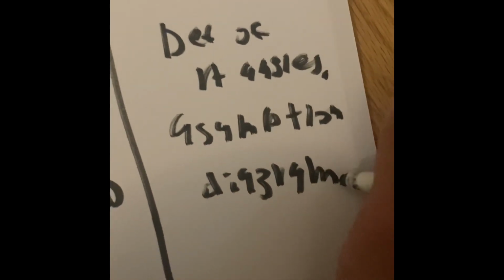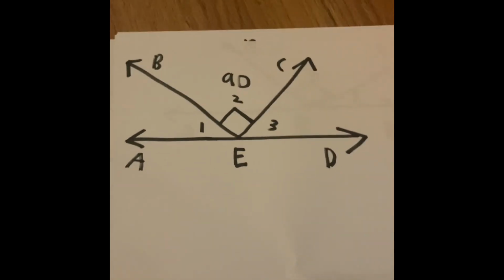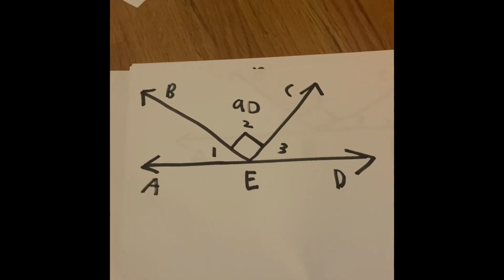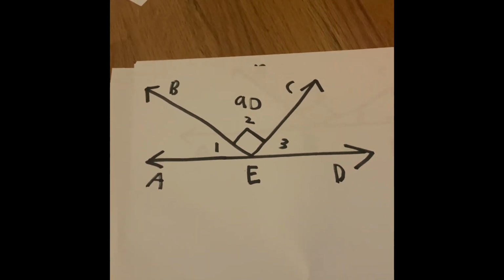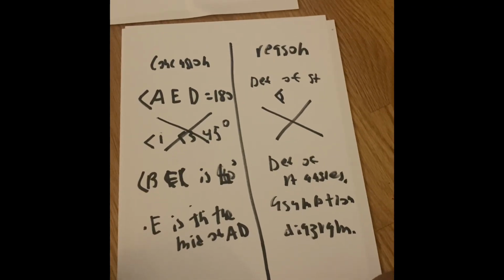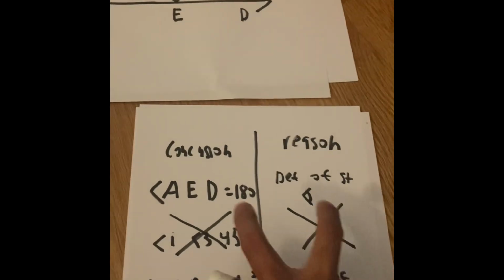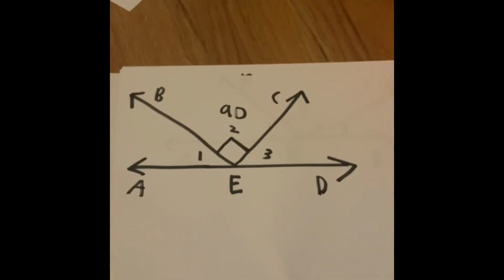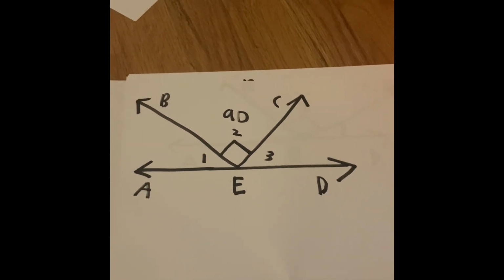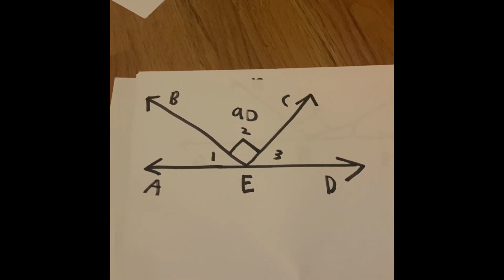If there are any more concluding ideas involving this diagram, type in the comments below what you got and see in the comments what others got. So these are examples of conclusions that you can choose from, that you can assume from here. You cannot assume how big something is or how wide something is. That is one of the rules that you can't break in geometry. So let's do another example.